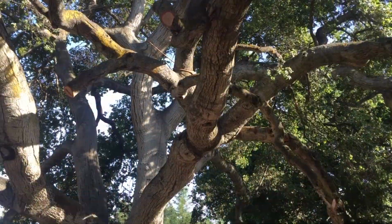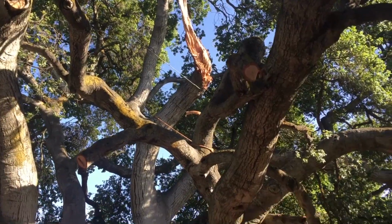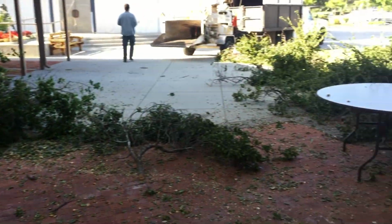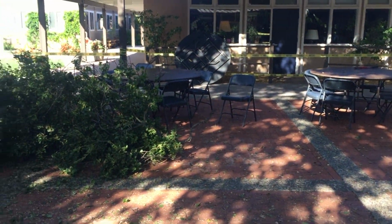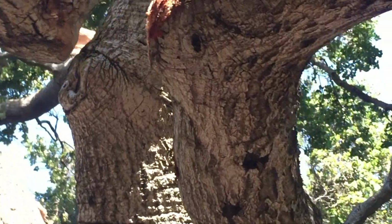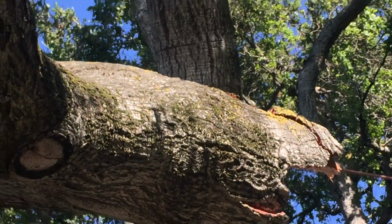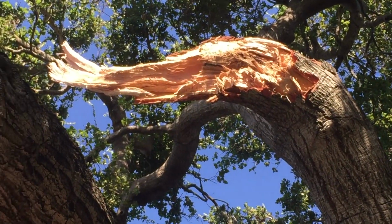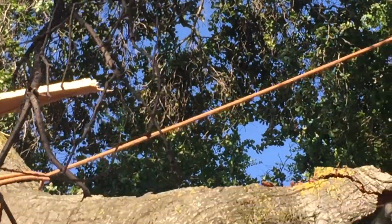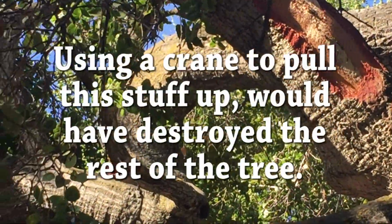Jeez. So here we are the next morning, and I spent an awful lot of time just looking at this big branch up in the tree. That's the brush we cut from the night before. We had to clear it out so that we can get in there. And there was a lot of breaks, a lot of cracks, a lot of things going on up there. What I was really nervous about was how the limbs that these branches were sitting on were impacted, and was some of the stuff that is no longer cabled ready to break. So the night before, we did get a rope up there to stabilize this, and we were trying to keep it from going down further.